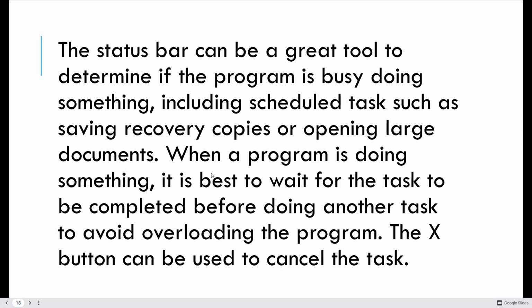A lot of computers nowadays have only 4 gigabytes of memory. Multitasking is a term used when you open a lot of programs and do a lot of processes at the same time.